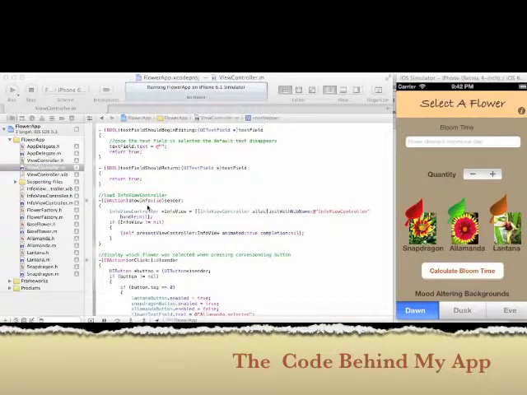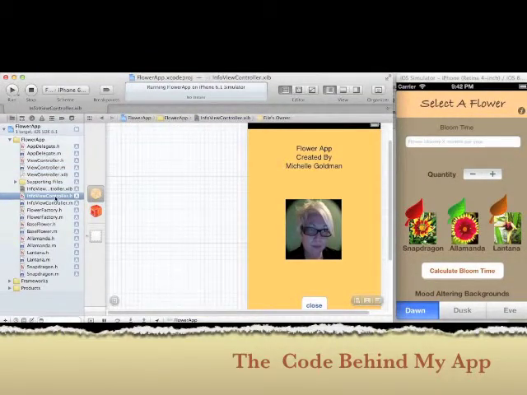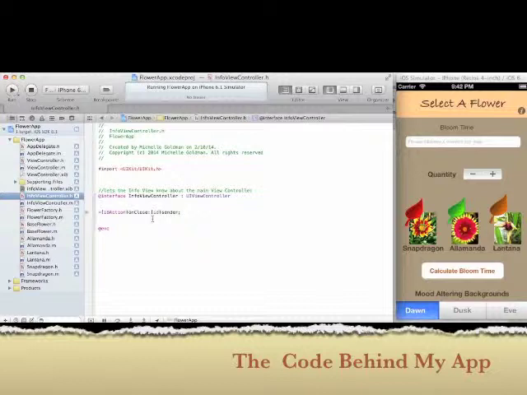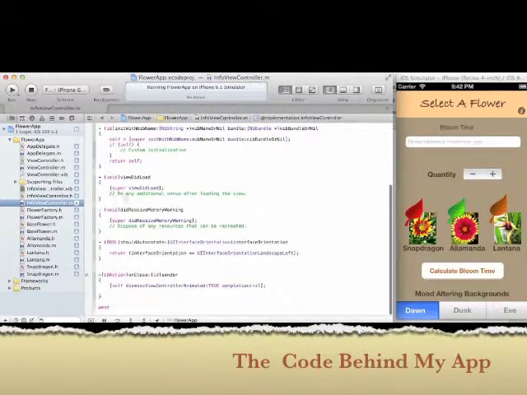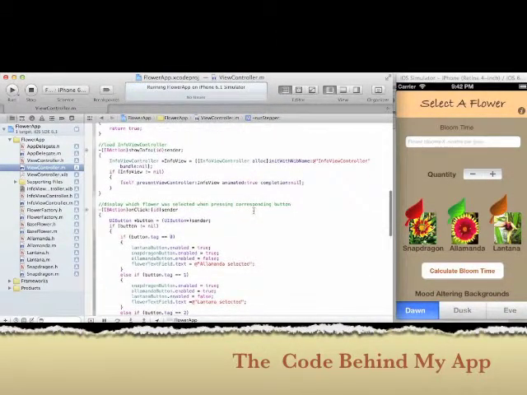Show info, that's my action to load the second view, the info view controller, which just takes us to that view, which here's our XIB, the info view, and it's going to load that. That's what that looks like, and that's really just the action for the on close, so that when you get to that you can actually close it. Then just the action here in the implementation file just to dismiss the current view. That is that part of the project.